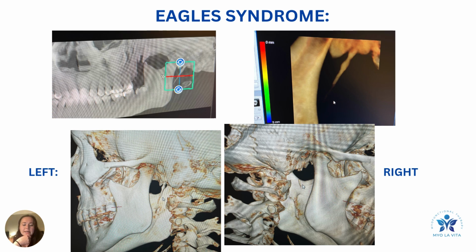And when I went to my dentist who gave me the sleep appliance, she was like, "Oh, it's your jaw acting out again." And I was like, "No, why would it act out from a sleep appliance? If I healed my jaw with my functional therapy, my muscles don't spasm anymore. I don't get this pain. This is a different pain."